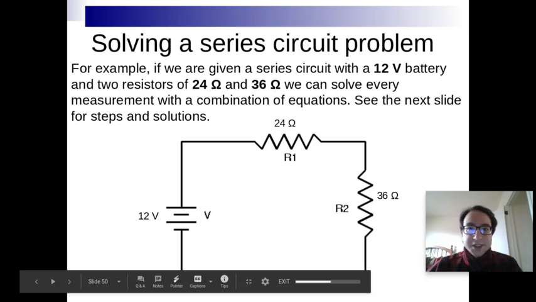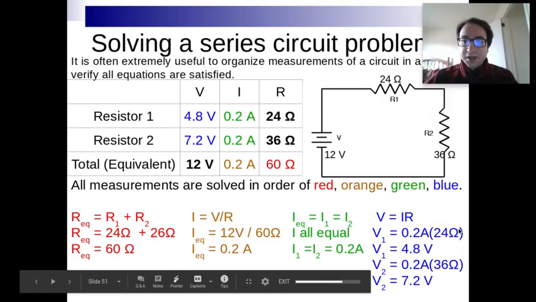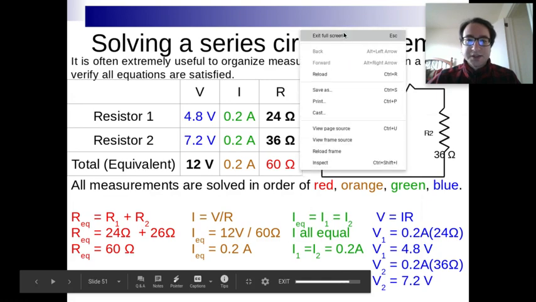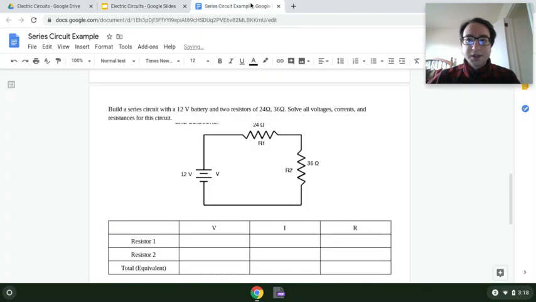Now, if you look at the presentation already, I've got all the solutions with steps laid out in a kind of color order, but I'm going to show you how to do this in slower steps. This slide serves to show all the numbers plugged in, but I'm going to take you through this problem step by step as if you were doing it from scratch, and you didn't have anything to look at.